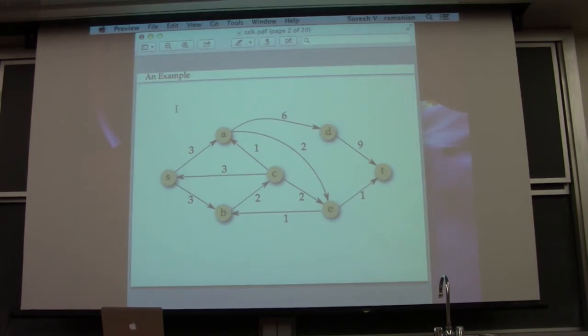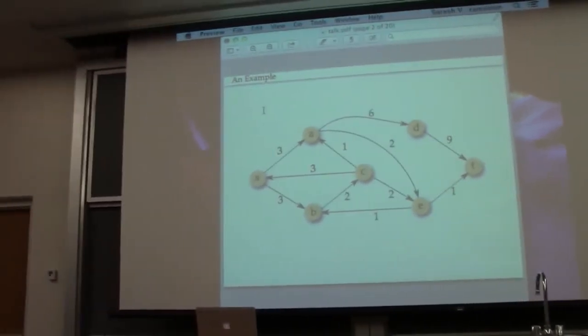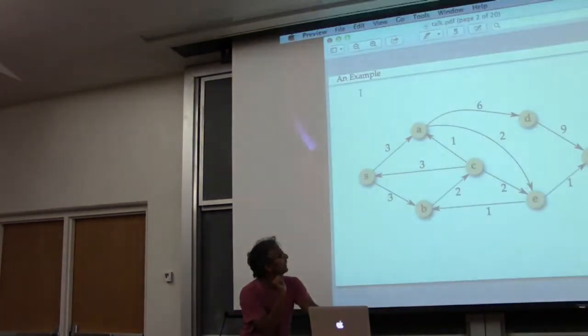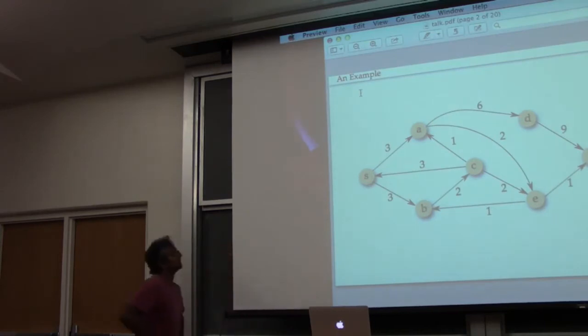Can we be sure that 5 is the right answer? How would we be sure? We've actually talked about this. There's a way to be sure that 5 is the right answer. How would you be sure of that? Yes? If you do the cut afterwards, you end up with S. The cut goes from SB is in one set. Hold that thought. Well, tell me what the cut is here. The cut would be SB in one set and then the rest in the other set.